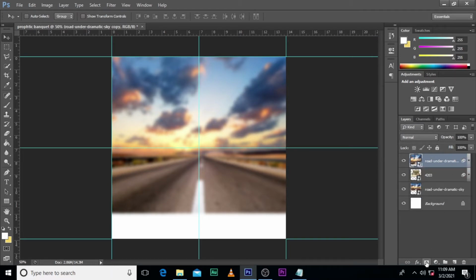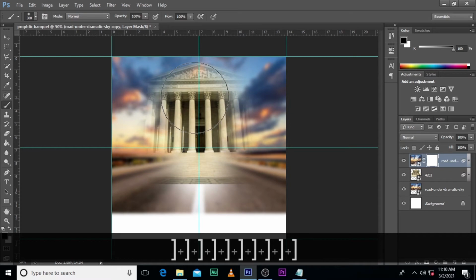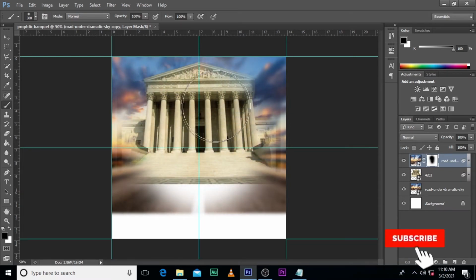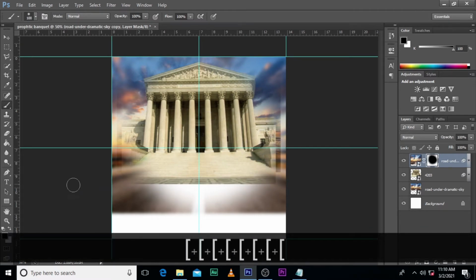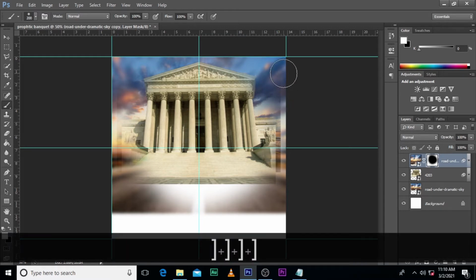Okay, give it a mask. Make sure you select your brush, and then here is black. Okay, pick this brush, and then just like this. You click here to bring the white, and then you increase the size a little bit.